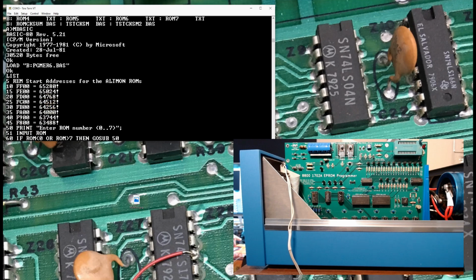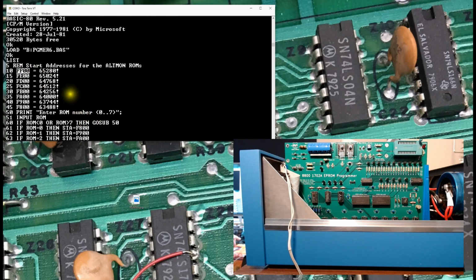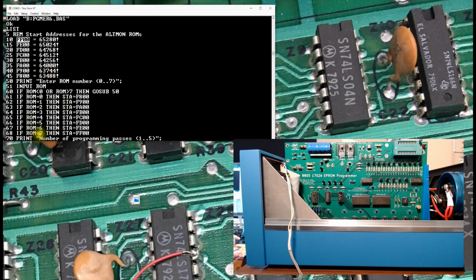And this was written to actually program the 8 ROMs that go on to that card, but it could take any contiguous 256 byte block in memory and program that into a 1702. So I'm just going to go ahead and program another copy of the combined disk bootloader that happens to start at address FF00 and run through address FFFF. So the program wants me for a ROM number to program. In my case it'll be 7. If ROM is 7, then it sets the starting address to this variable FF00, which is actually this value.